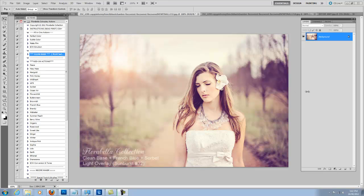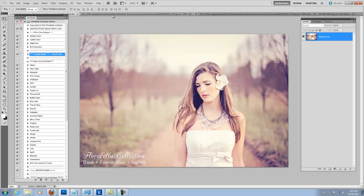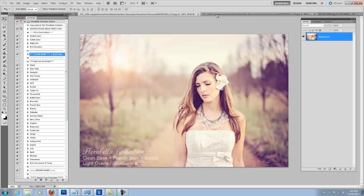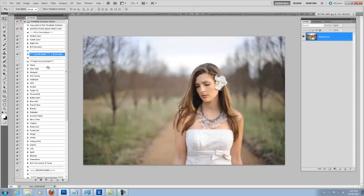Today I'll be going over how to use the new Florabella light and Sunflare overlays, as well as showing you how I edited this image in 3 different versions using the new Florabella Colorplay actions, and then also, of course, the Sunflare overlays. So here is the before image and after actions with one of the Sunflare overlays and then with this one. So we're starting with the before.